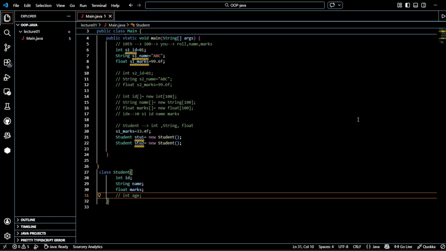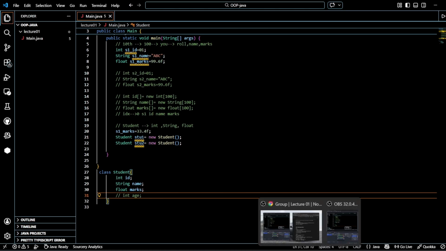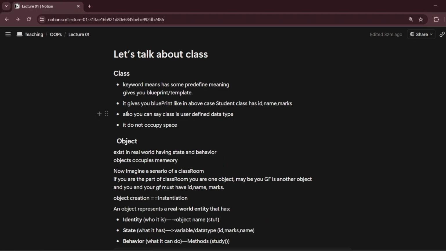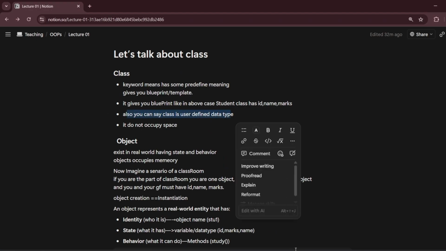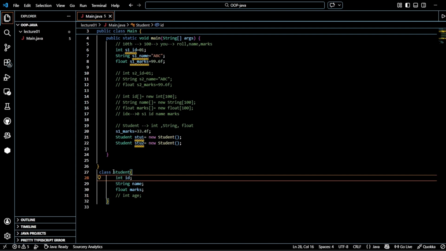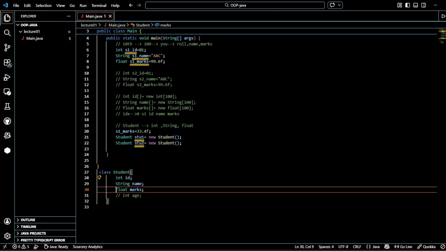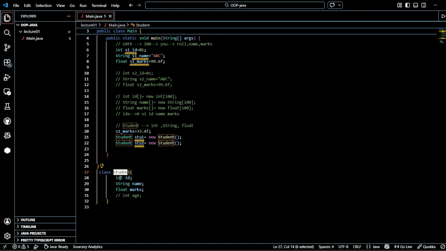Now you can also say that a class is a user defined data type. What I'm doing here is defining a student. You can imagine it as a data type which has these fields.